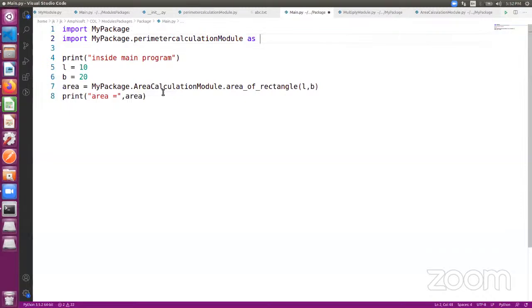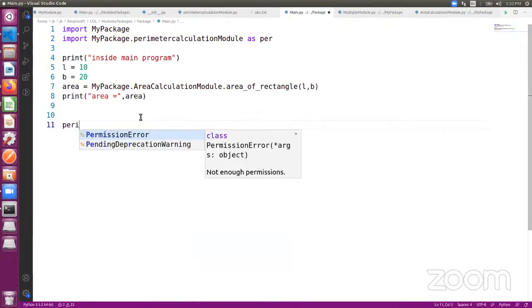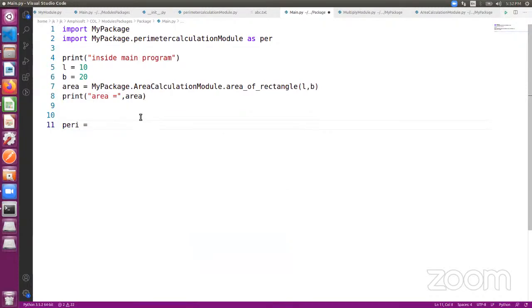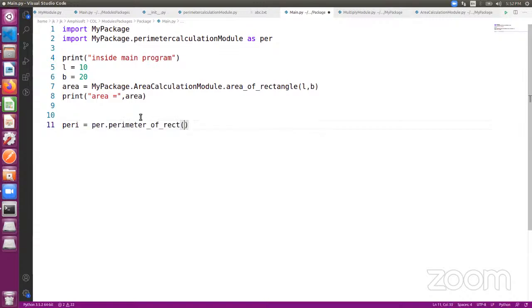Now I can do perimeter is equal to PR dot perimeter of rectangle of L comma B.